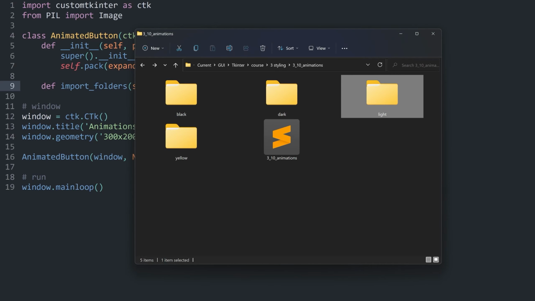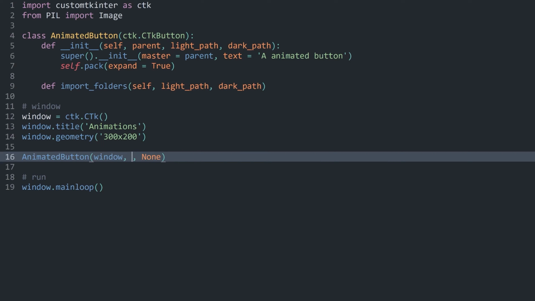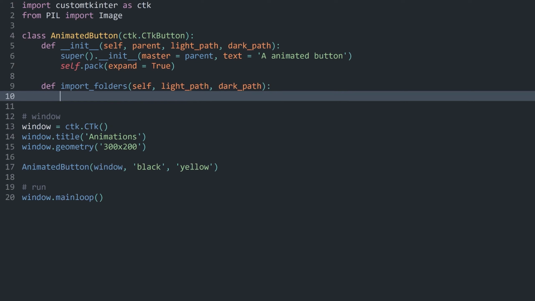Any of these folder names is what I'm expecting. Just to be explicit here, for the light theme, I called this one black. For the dark theme, so the second argument, I want to have yellow. Once we have the actual images, we can play around with the colors here, but they all work in the same way.